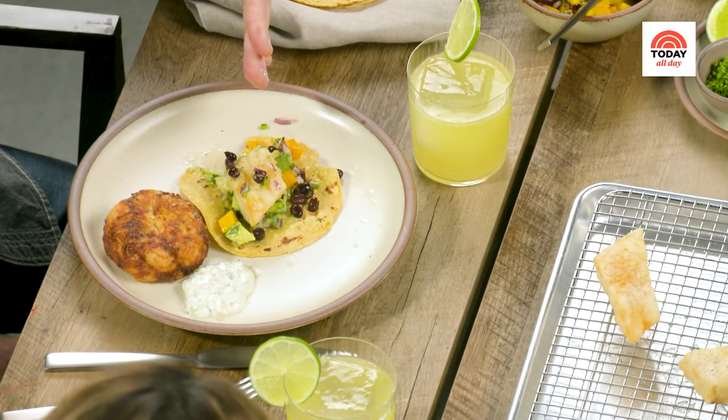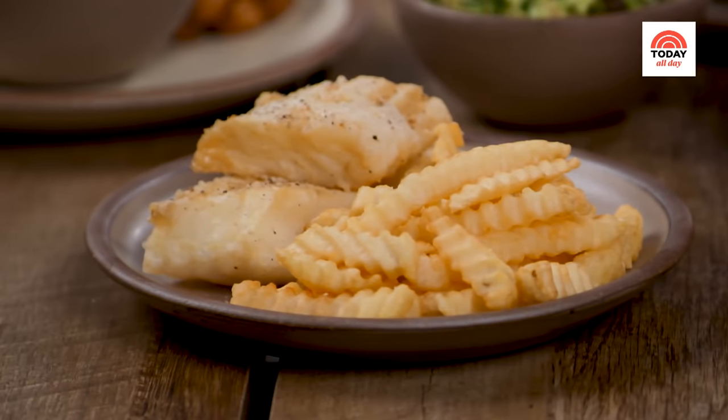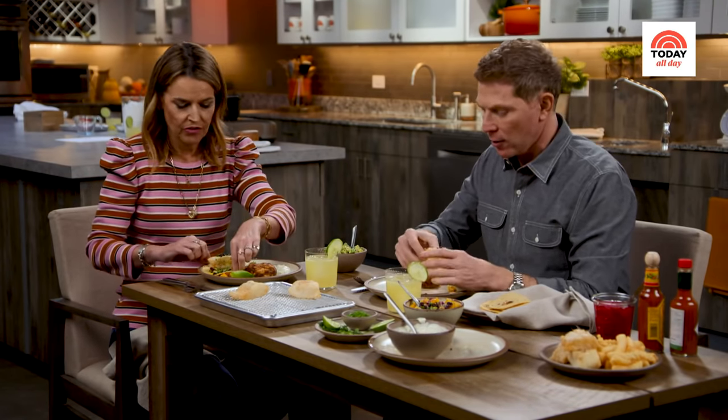And this is obviously great for making a taco. But you can also serve it as fish and chips. Oh, my kids would love that with this ketchup. Just remember this. Flavor is very important, but contrast of texture is just as important in eating and cooking.